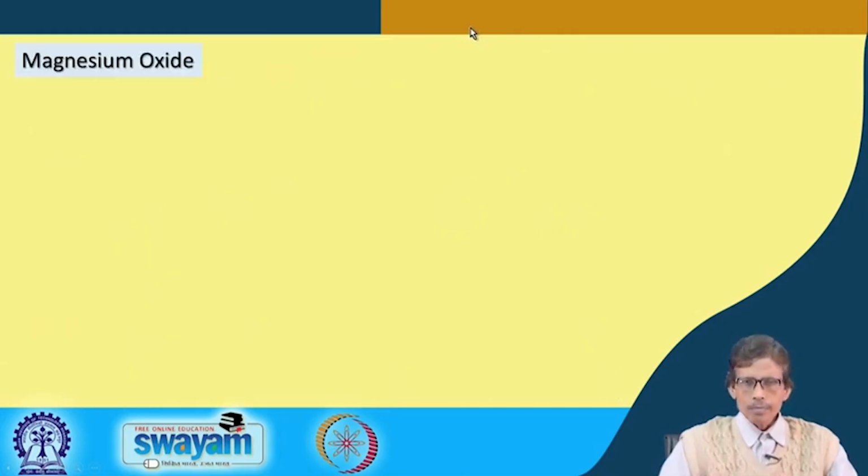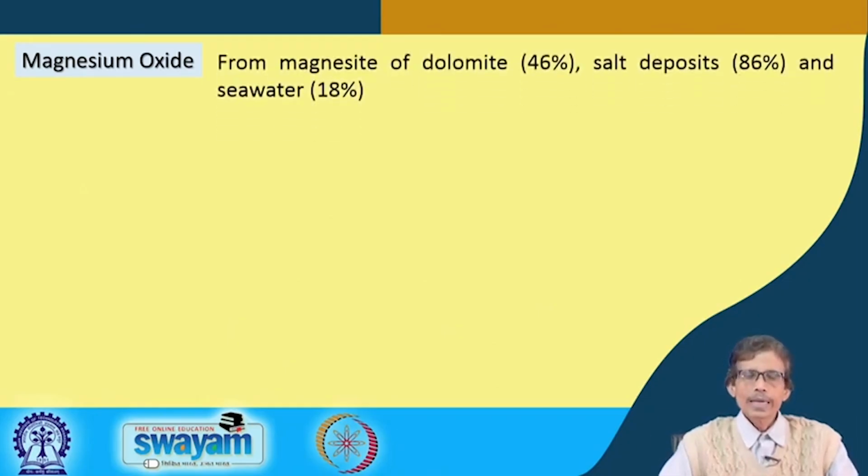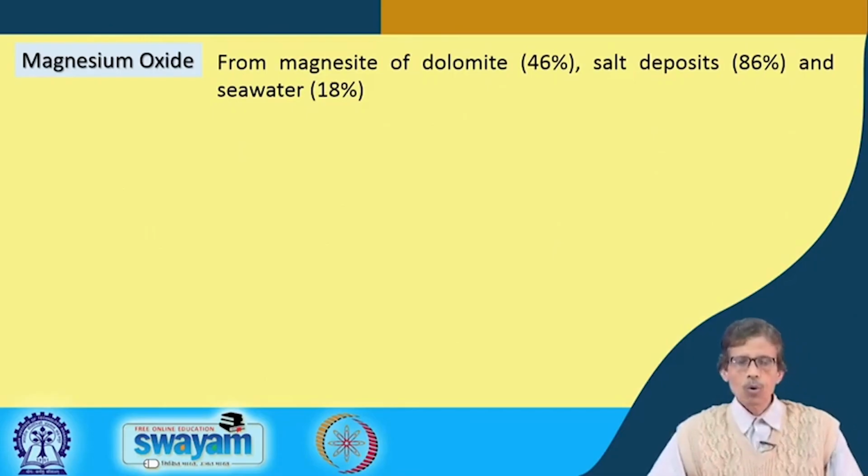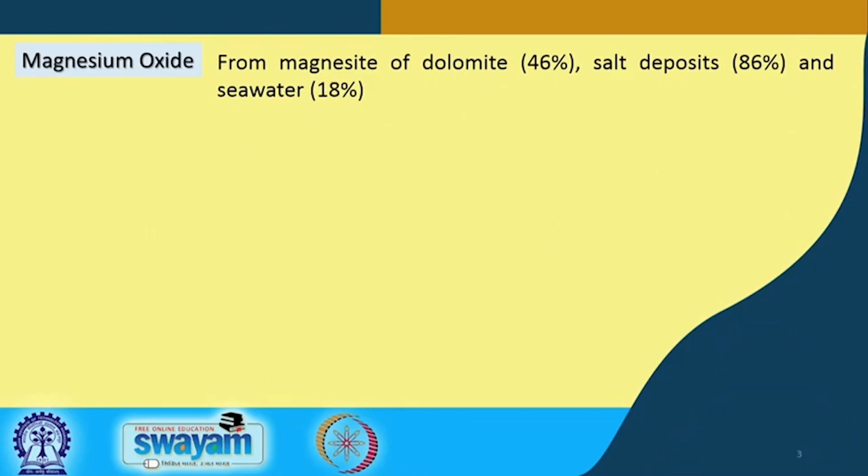Then another very industrially important material is the oxide, because oxides are always very important. If you go for making brick, or any other metallic oxide for making cement, or other useful materials, the materials science or materials engineering characteristics, not the solution chemistry characteristics, will be very high. So, what do we get? We make magnesium oxide, MgO, from magnesite or dolomite.